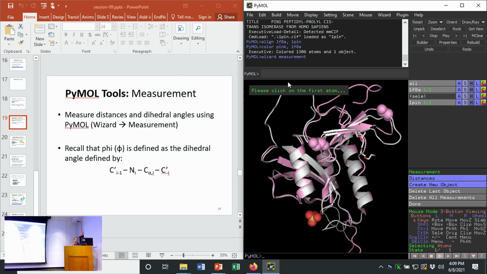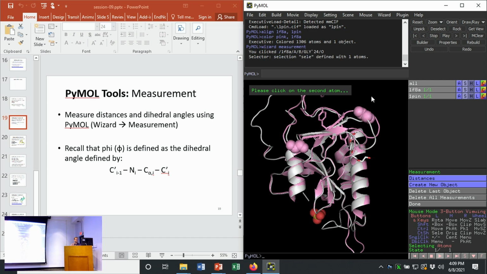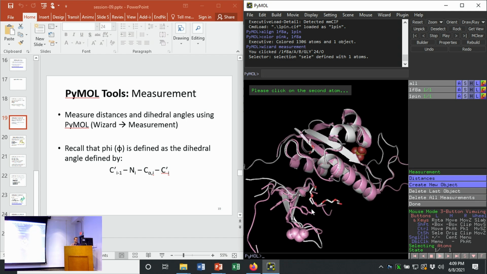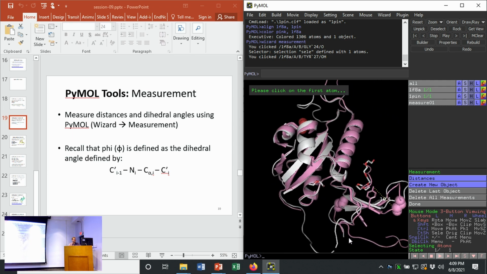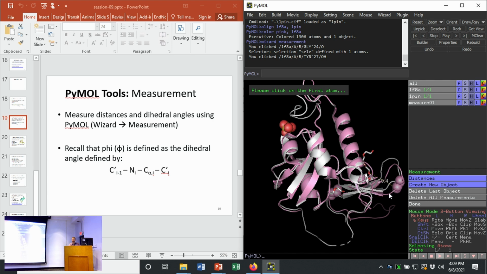And what I'm basically going to do, it's asking me, please click on the first atom. And so I'll click on this glycine residue. It looks like I clicked on the carbonyl oxygen. And now I basically have to find the right orientation. But you can see when I click on that tyrosine, it now gives me the distance as 10.4 angstroms. And so that's a very useful tool that you can go in and measure distances.